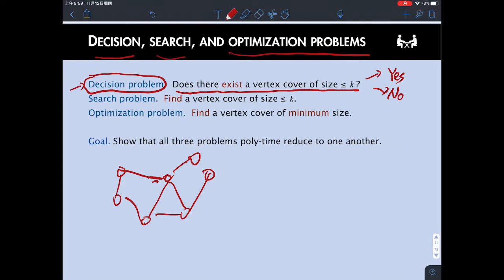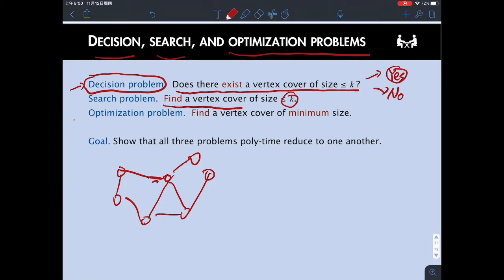But the decision version of the problem seems to be a bit weak, because a lot of the time you are not only interested in a yes or no question, you are also interested in understanding whether we can find the vertex cover of size k, right? From time to time, your goal is not only to answer the yes or no question. You need to be able to find a subset that has this kind of property, so that we can continue to use this set output by the algorithm in other downstream applications. So being able to find the set itself is an important task, right?